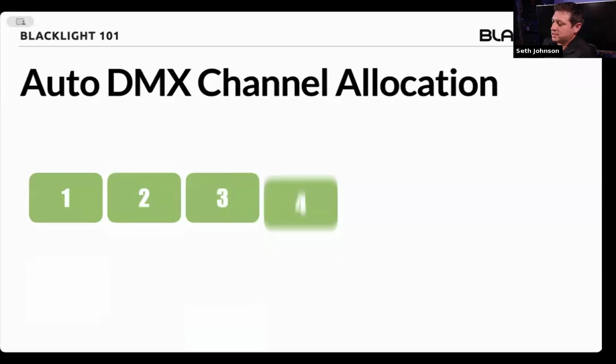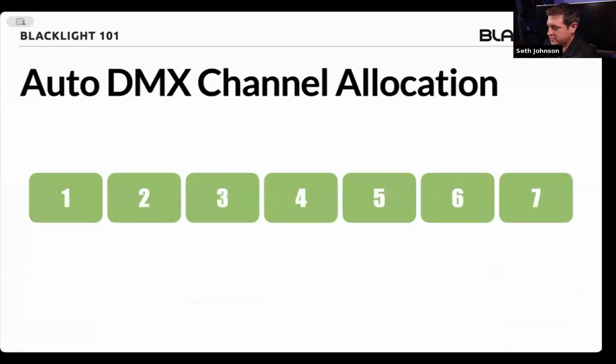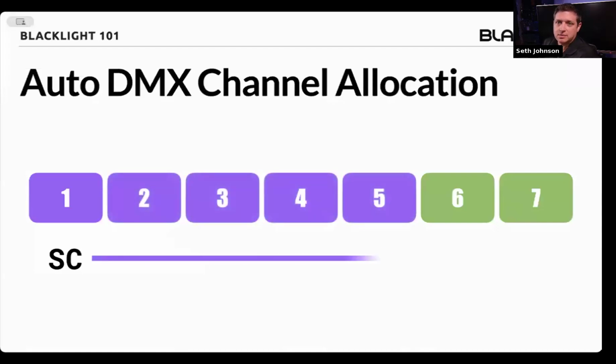We do this automatically in sets of 5. So when you add a fixture that's a DMX, even if it's a single channel, we're going to capture the next 5 channels. And the reason for that is, like what we just went over, swapping out a fixture. You've got all your DMX channels all set up and you need to swap it out.